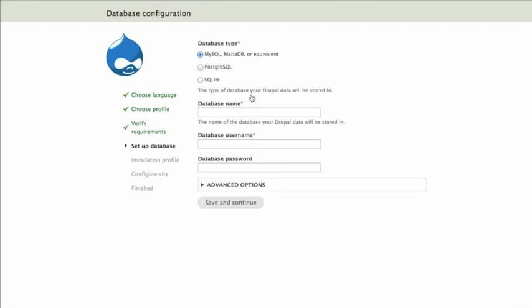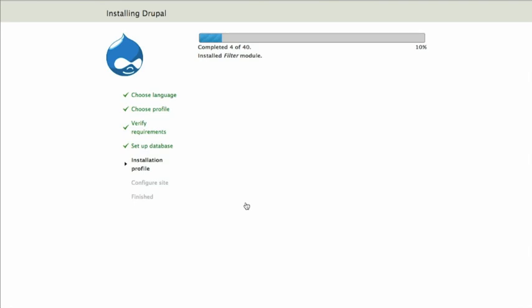Okay, here's our database stuff. Still looks pretty familiar. Now again, I'm not going to do a direct correlation with D7. If something massive stands out, we're going to look at it. But for now, let's just go ahead and do this. So we're just quickly installing this. It looks like the same installer there. So there's something new. Installed views.